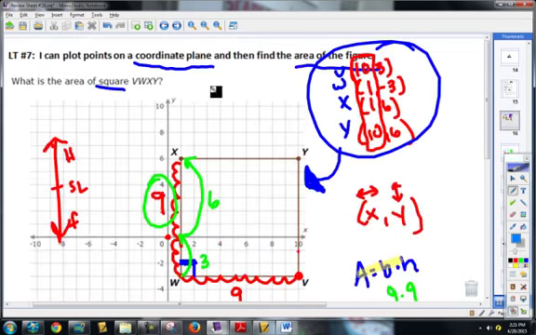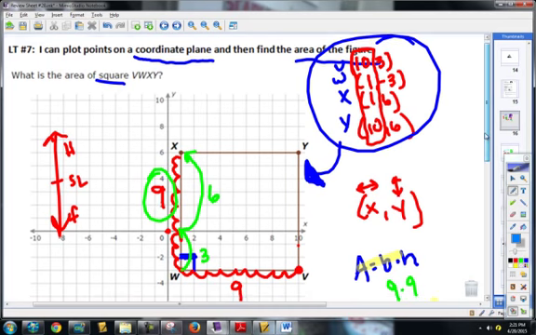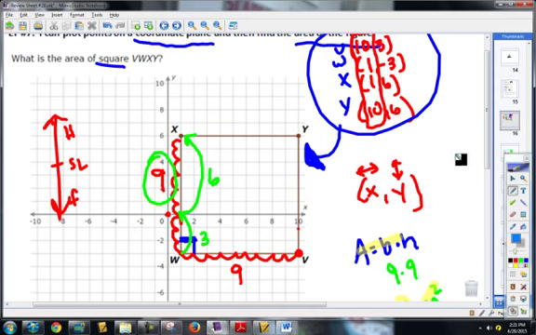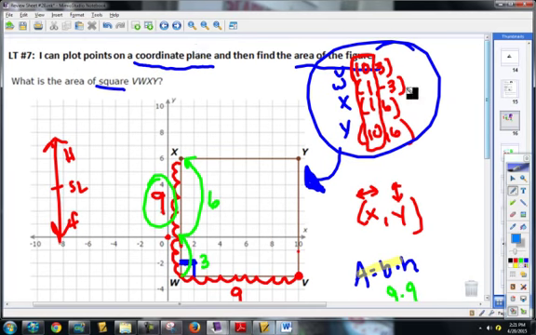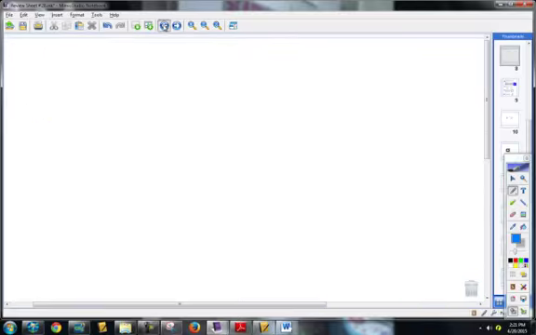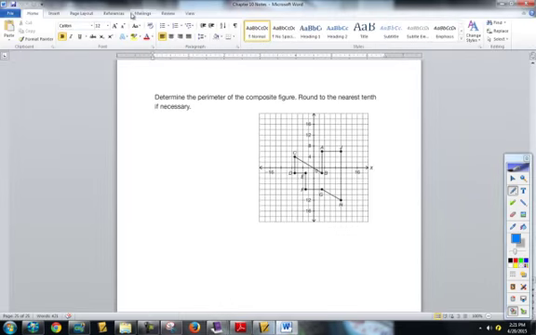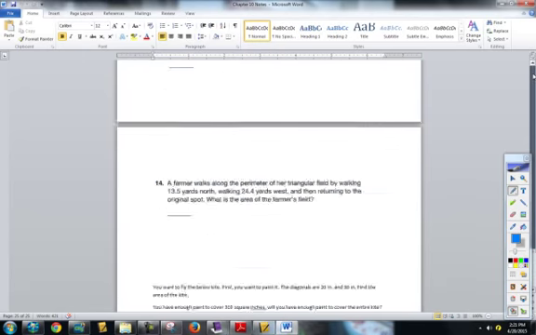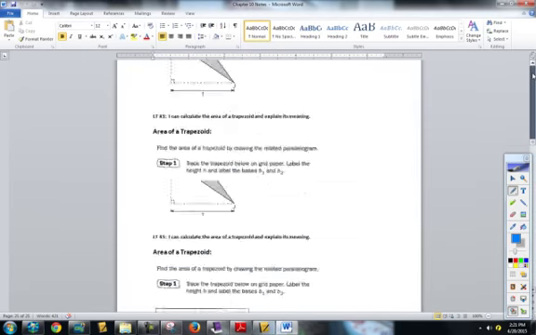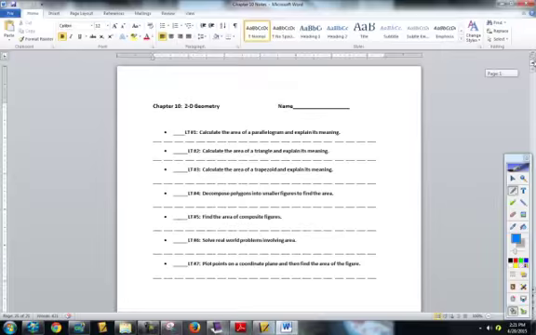Just keep it in mind that when you're doing these, first of all, knowing how to graph the coordinates, that's the first thing. And then once you get them graphed, being able to find the area. But that's just learning targets 1, 2, 3, 4, and 5. So if you need to review those, going back to the front page of your notes, I just want them for your test tomorrow. I want you guys to be all ready to go, okay?